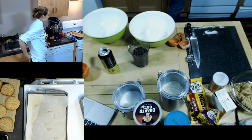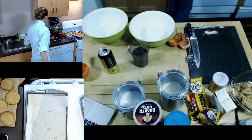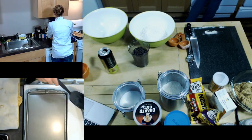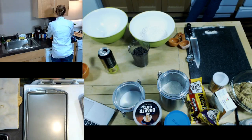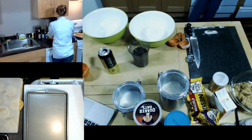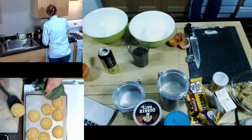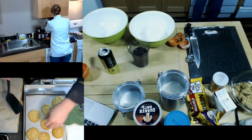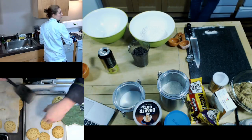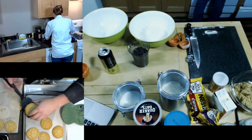All right, that's one. Well, we got those. I'm gonna throw the parchment over the top. I don't care if I squish them a little bit right now. Keep you guys entertained, you can just watch me scoop some cookies here. Cookies, cookies, cookies. Do this. And overboard. These are really soft. I like it. I mean, they'll firm up as they cool, but they're actually quite soft.